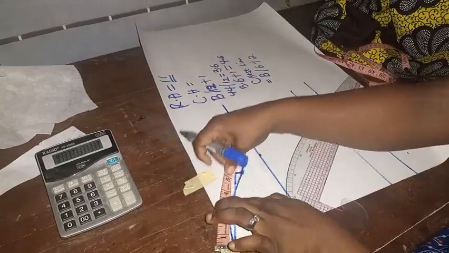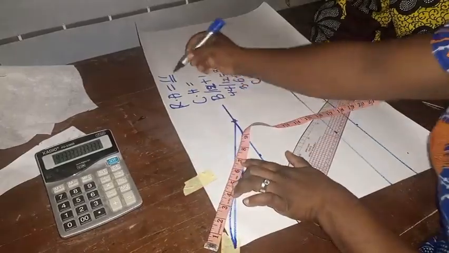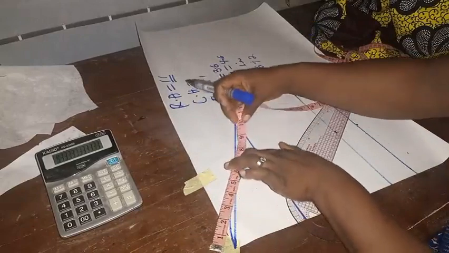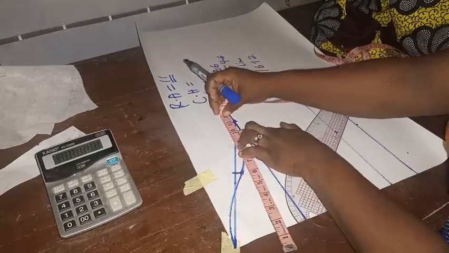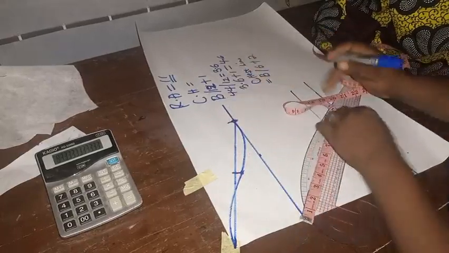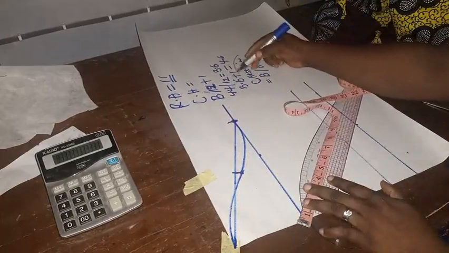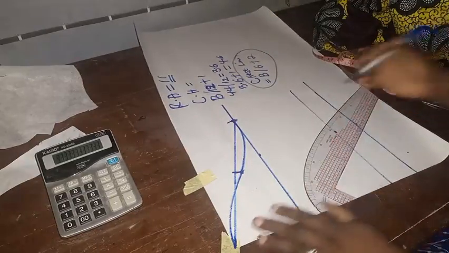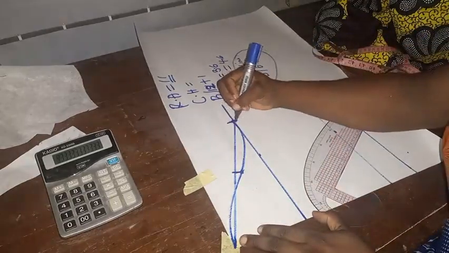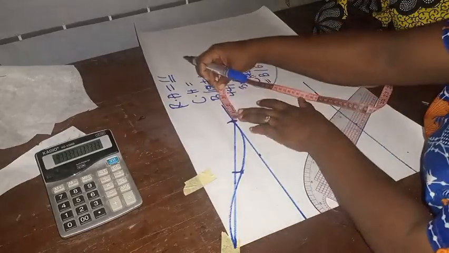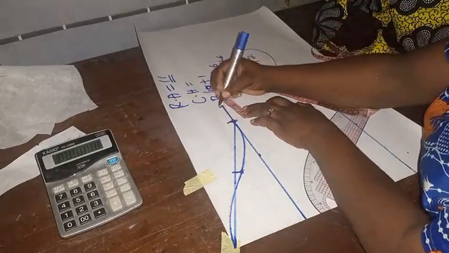So what I'll do is measure around the sleeve to make sure that I have my 11 inches. That's the round armhole measurement, remember. So you just need to measure, and I have exactly 11 inches. If you mark the chest line you used, you would get accurately the same thing. Remember, the chest line you used when you were drafting your pattern or your dress, whatever you're making, is the chest line you will need when you are drafting your sleeve.